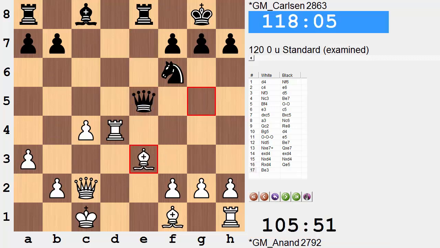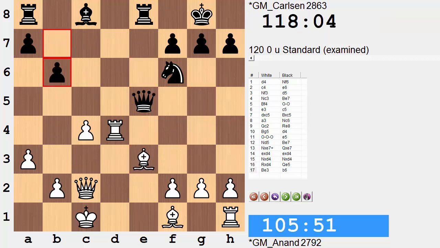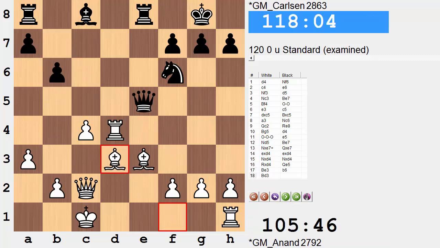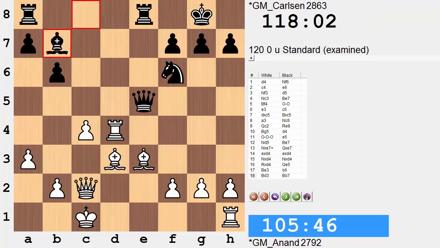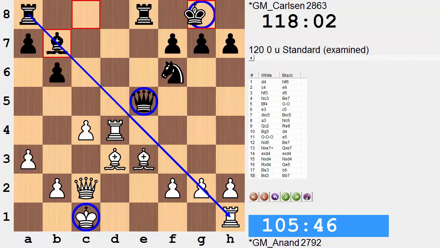The short story in this position here is that while white is up a pawn, black will have very active pieces. As an example, the bishop on b7 is excellent. The queen is very well placed, and if we do a king comparison, the black king is more secure. We can expect rook to c8. White will need some time to bring the king over here. So while white is up a pawn in this variation, black has really well-placed pieces and a safer king.